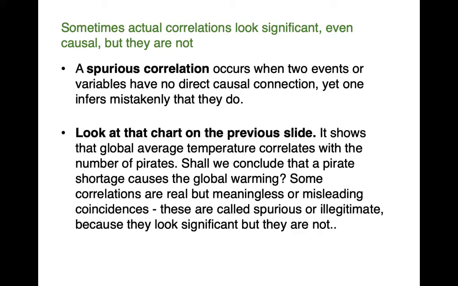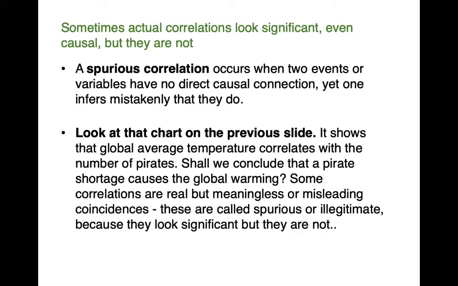It might be accidental. Or it might be that the two factors are explained by some other, previous factor. Something is explaining global average temperature increase, and another thing is explaining the decrease in the number of pirates. I don't know, industrial pollution, human effects on the environment, increasing pollution causes global warming and also is causing less pirate activity. I don't know.